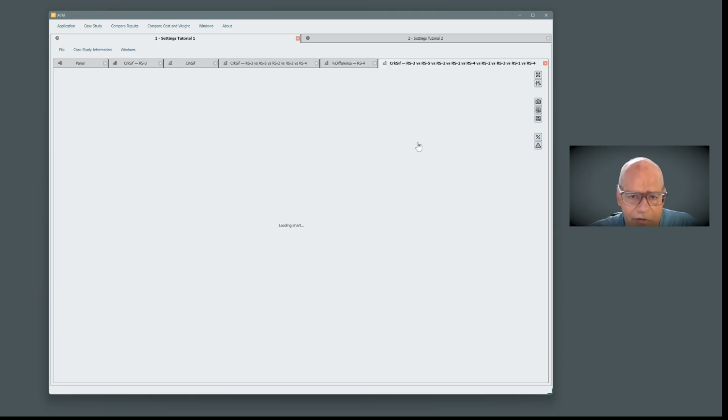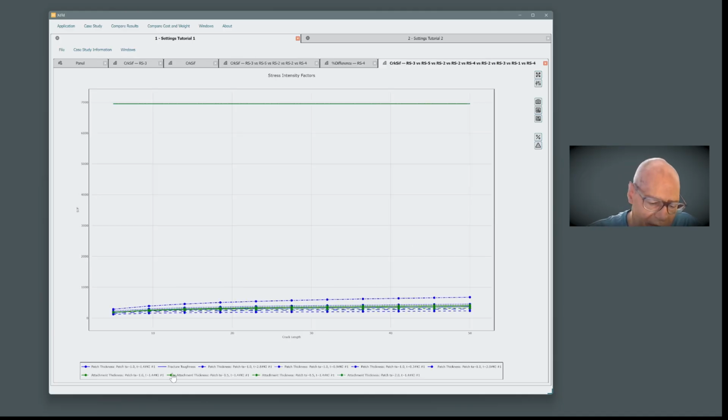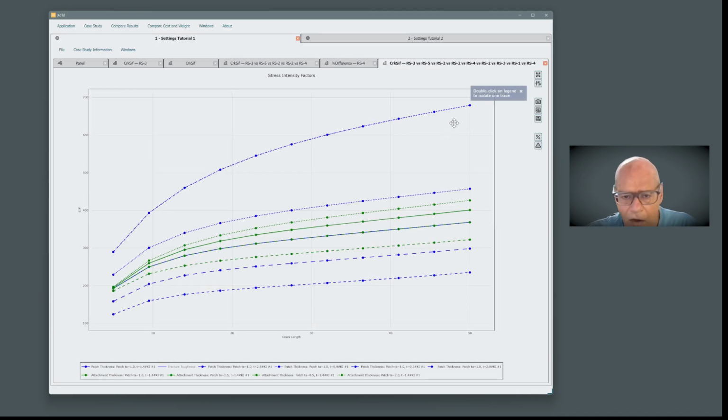So when I do this, I immediately have here the comparisons. Here you have mixed the curves, and you see that the colors tell me from which case study it's coming from. And then you have the markers and lines to make the proper distinction.